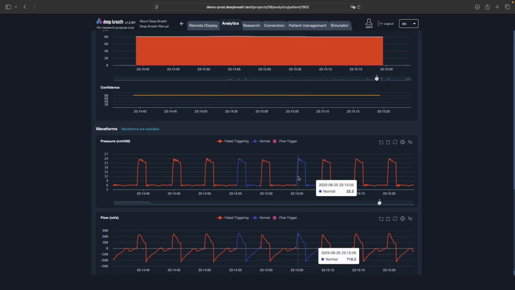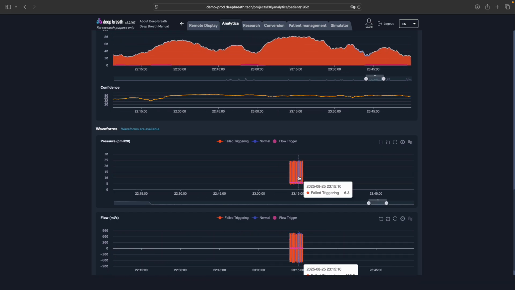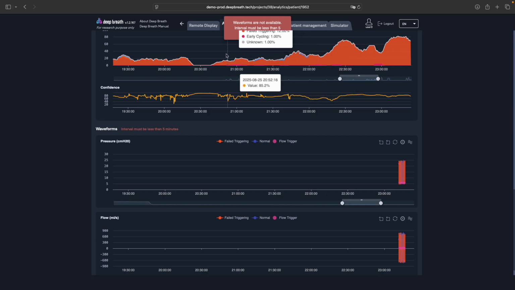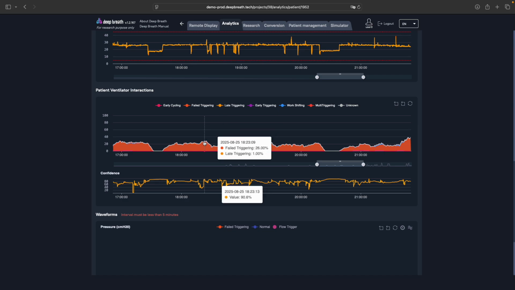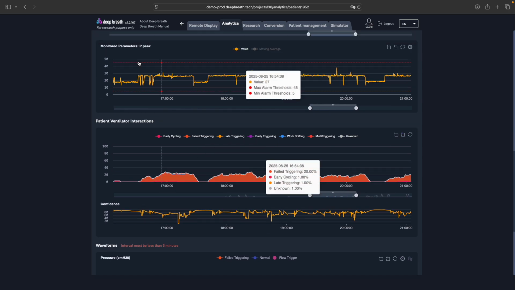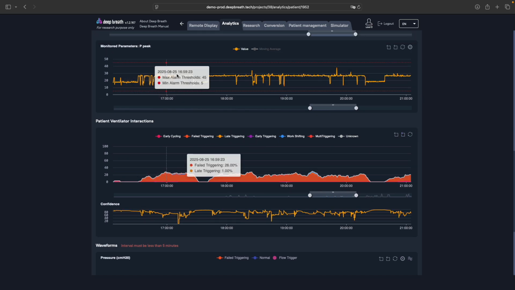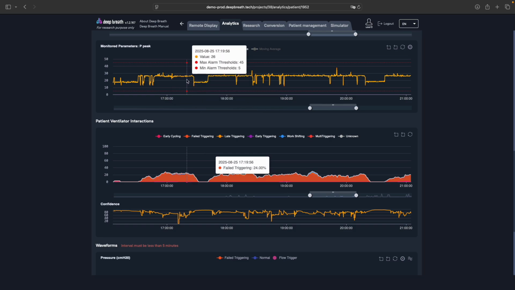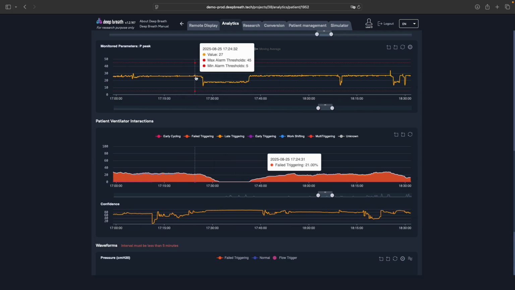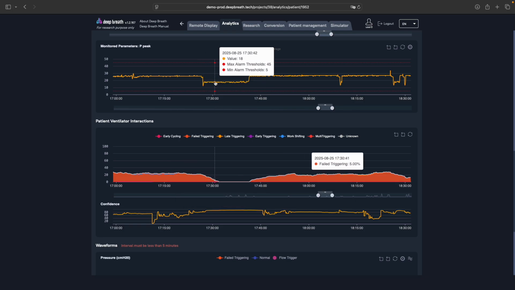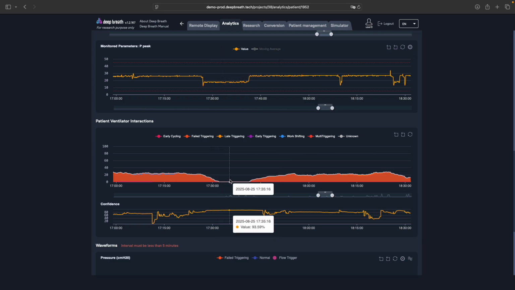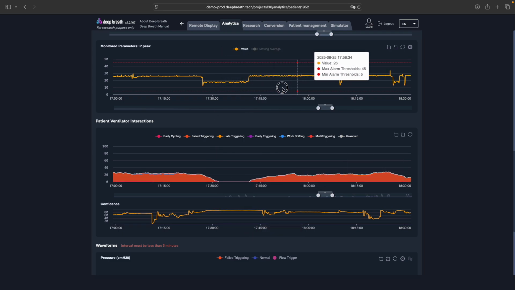We can see it here in this example. Accidentally there was a change in the settings of the ventilator, so we see here peak pressure, and each time when maximum pressure is like 26, we see quite many failed triggering breaths, and when it's reduced to 18, they disappear and then they appear again.